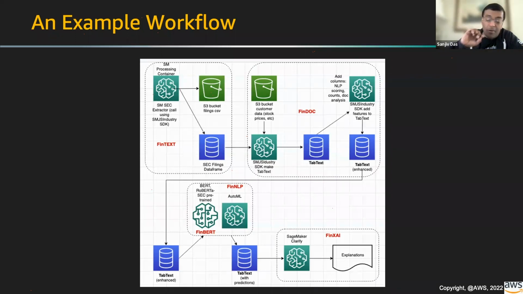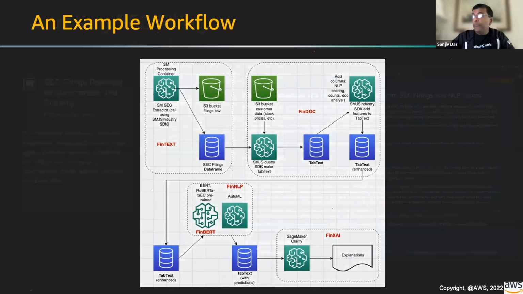I mentioned in the talk at the conference that sometimes ML on the summary column is better than ML on the original text column because the summary column has thrown away a lot of the noise, but it also throws away a lot of context. And so there's a cool trade-off between noise and context. If you throw away a lot of text, you lose context, but you lose noise. And for some data sets that works well, some data sets it doesn't. So you get that, and then this is the AutoML part I just showed you. And then there's also explanations. We have a product called Clarify that actually gives you back explanations as to which parts of the text were more critical in coming up with the rating, for example, in this case.